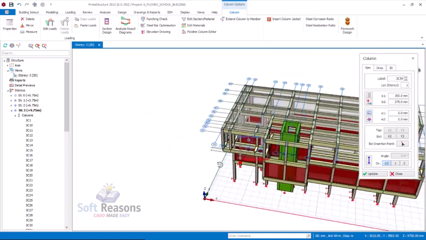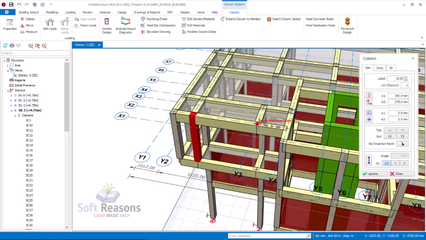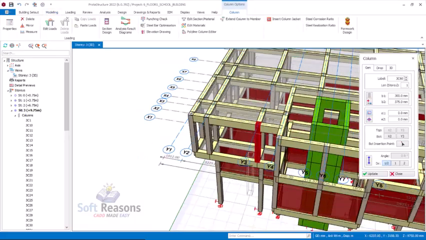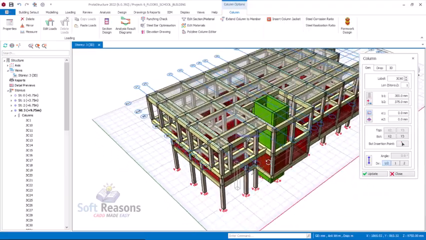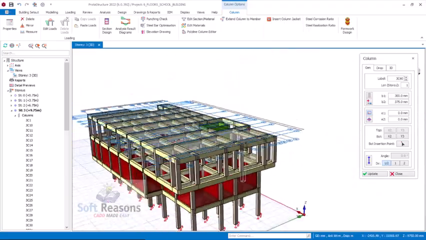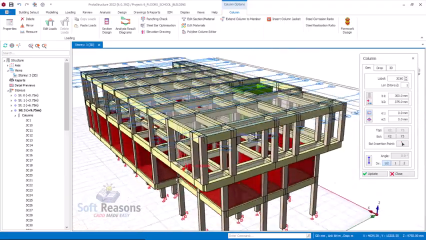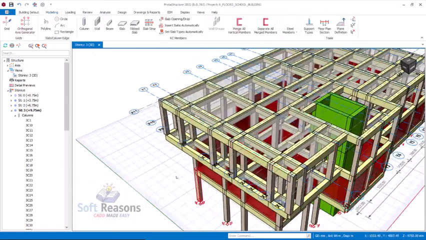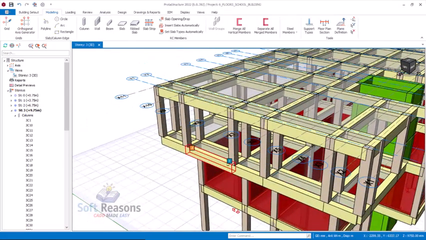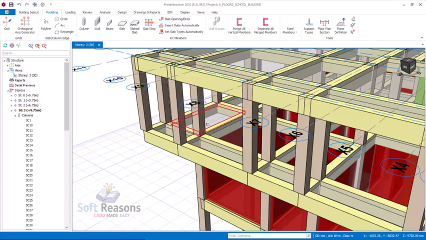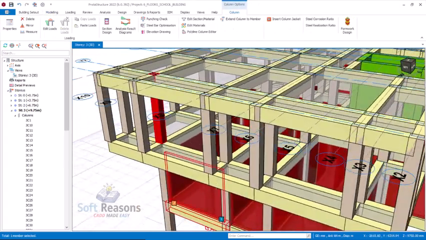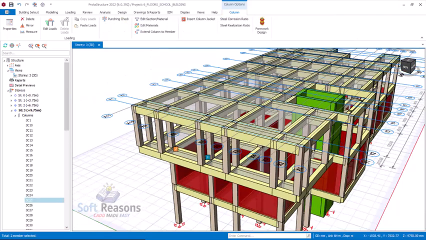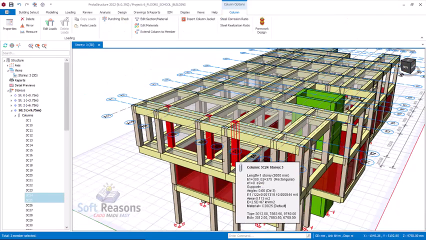Okay, so you can see what we are having now. We placed another column here. Okay, now there are some columns we need to get rid of here. Okay, this column we don't need it. We get rid of this column. Hold the control key to select multiple of that. This one, including this.